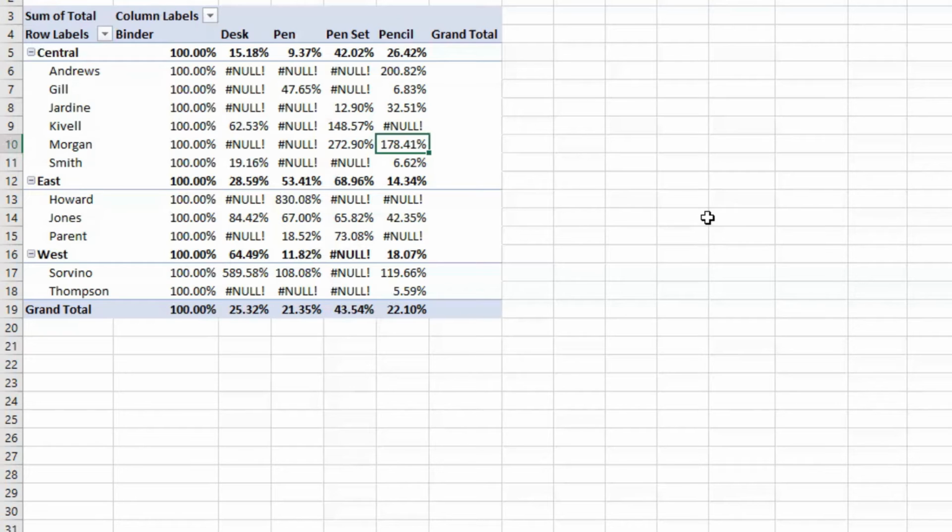Now the null values are coming because we didn't have any number in there, and in the calculations we're doing, we are getting an error, or maybe Excel is not able to calculate the actual percentage because there was no number to calculate from there. Okay, so maybe this is for the column calculation.